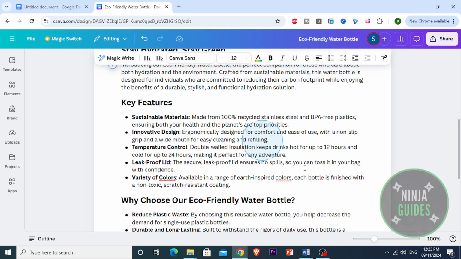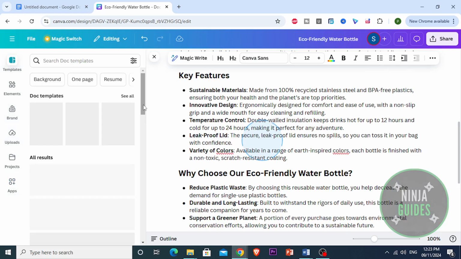You can use this AI text generator in different ways. You can use it in an Instagram post, other different templates. You can get templates right here. Let me show you. Just come and get the templates for different documents, and then you can edit it that way, guys. You can get Instagram pages, one page stuff, resumes. You can write resumes, guys. You can do a lot of different things with this app. It's literally that easy and simple, guys.